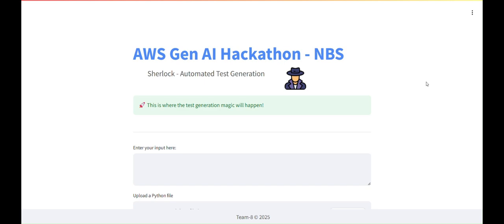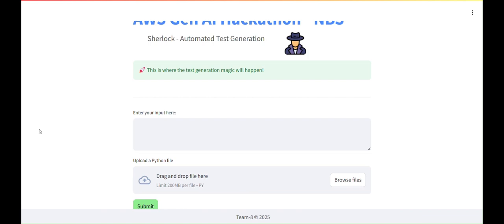Hi there. Today, I'm excited to walk you through a solution we built for a fast-growing fintech company that processes over $2 billion in annual transactions, powered by more than 200 Python microservices. With a team of 150-plus developers across 12 squads, testing became a real bottleneck. In fact, nearly 40% of developer time was spent manually writing test cases.